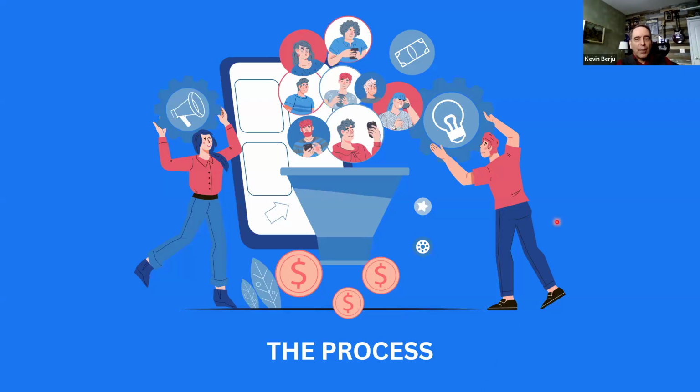Okay, so let's talk about the process. Like we said earlier, there's a lot that goes into crafting a compelling ad, right? So let's break that down into steps, because again, what we like to do is step-by-step instructions. We don't just give you theory on stuff. That would take 20 minutes, and that's great, and has its place. But it's always frustrating for me that when I see that stuff, I'm like, okay, but how do I do it? What's step one? What's step two? What do I need to look for? What's the bonus stuff in there? So that's what we try and give you in all of our classes.